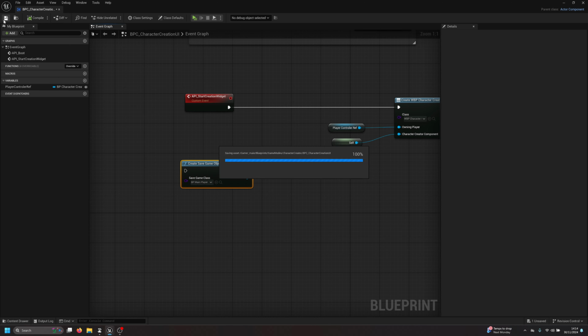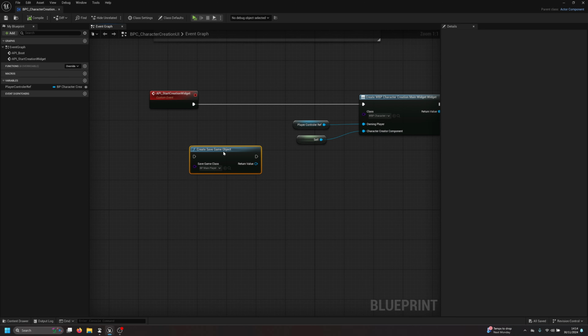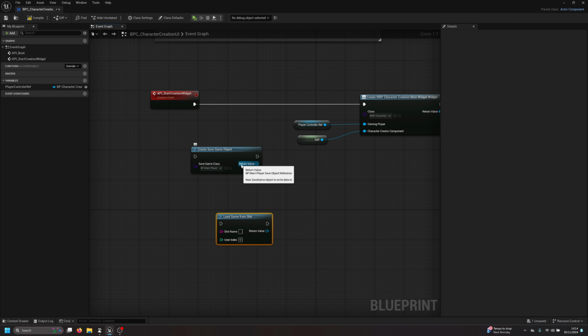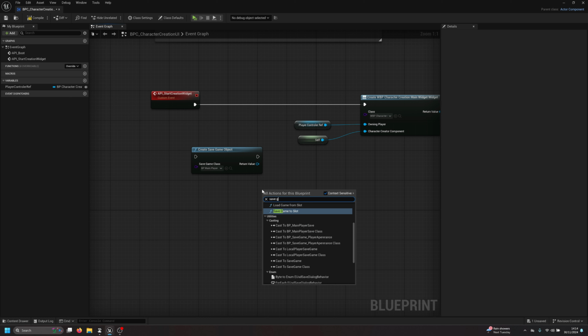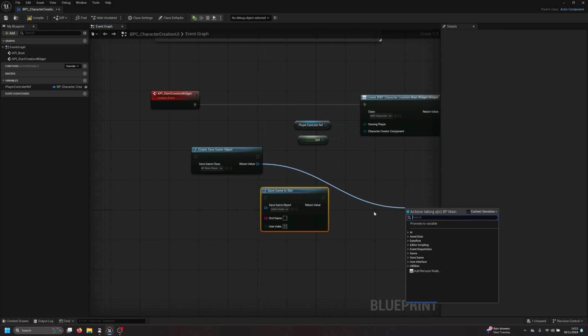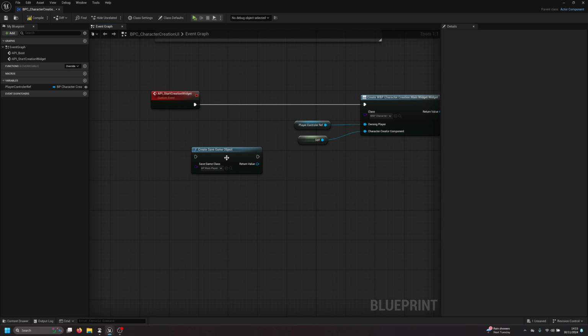And on here, I think we also have load save game from slot. But what we're looking for here is that we don't have a slot yet, but we also have save game to slot, and we just put the save game. But anyway, let's not worry about that.